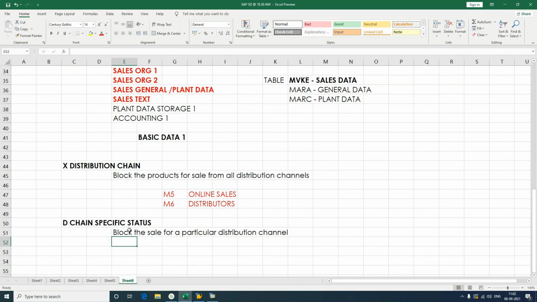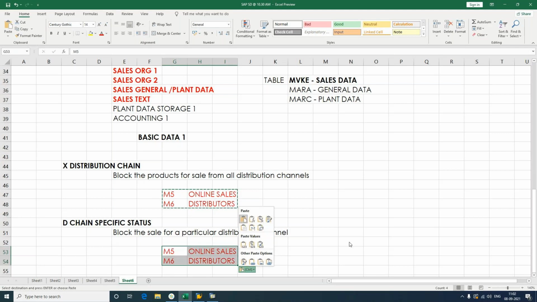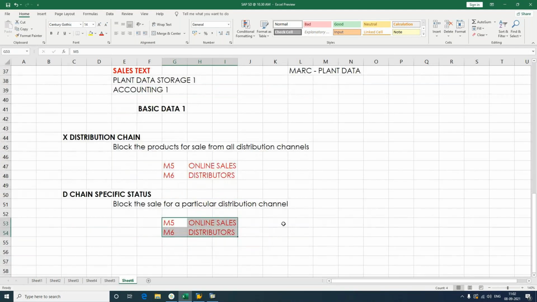For example, you have two groups of customers, M5 and M6, but the company has decided not to sell this particular product to online customers. So this one is going to get blocked. If a distributor places an order, we sell the product. If an online customer tries to place an order, it will get blocked. If you want to block the sale only for a particular distribution channel, we take the help of D-chain specific status.